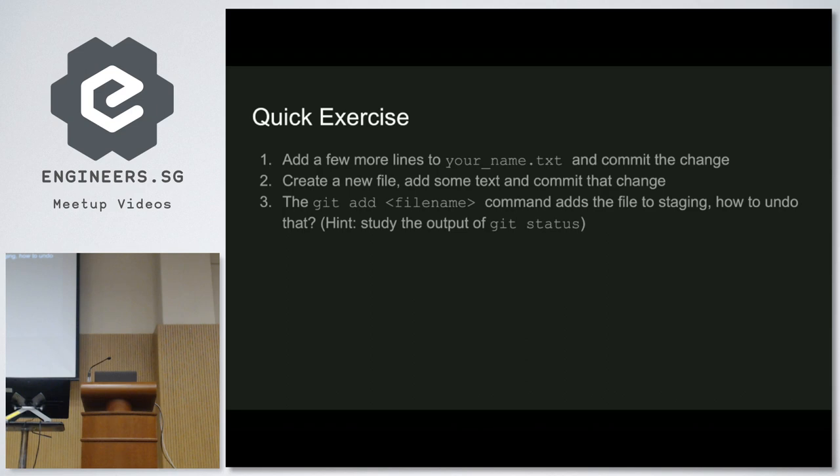So what happens to the file when you commit it? Is it stored in some other place? Yeah, so if you open up your folder, right, in Finder. Okay. So you see these files, right? If I were to do this, the a flag means reveal everything, right? So you see that there's this .git that's hidden. So git tracks everything it needs in this particular folder. So each commit is stored in a hidden folder? Yeah, it's hidden somewhere. It's all in here. As far as the end users are concerned, we don't need to care. And in fact, you shouldn't touch that folder unless you want to mess everything up.